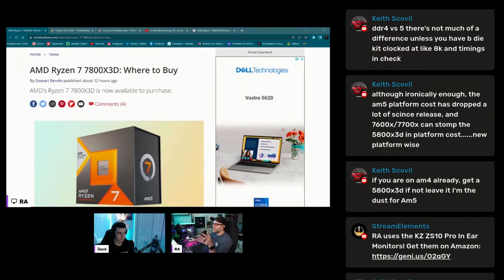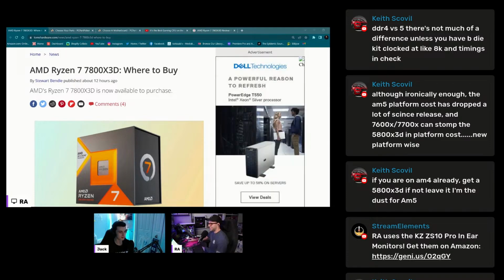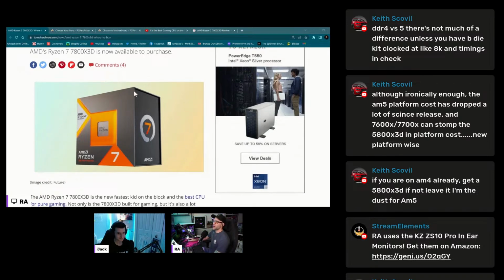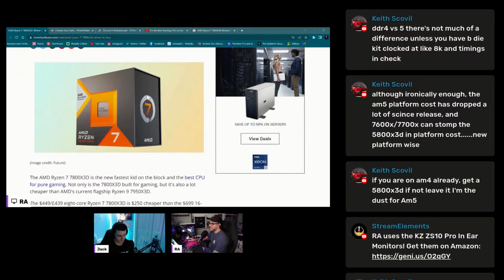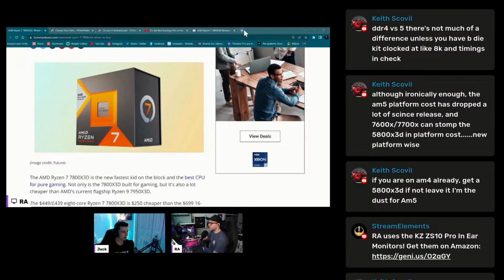So let's talk about the fact that you already can't buy it, because I love when this happens. This is just like every graphics card release. This is back in December when we were talking about 40 series cards. Yes, I already saw this. People are going to start scalping this basically. And Jack, you already saw evidence of this, correct? Yes. Where are people scalping this CPU from? Amazon. I've seen it on Mercari already as well. I've seen people post it on their Mercari sites, still in the shopping bag that they bought.